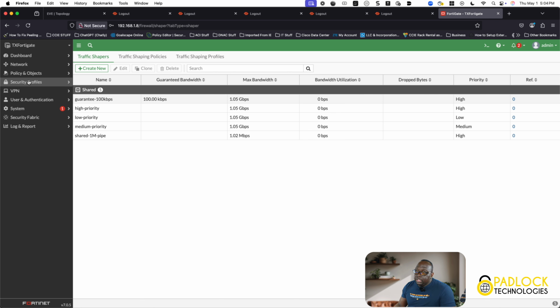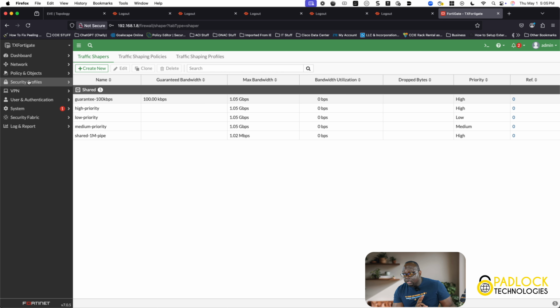Then I would learn Palo Altos, and I'm only saying that because the GUI is a lot better than the FDM. So FDM still needs some work. Then I would learn FTDs from the FDM perspective. Now, if we're talking about off box management, then I would go Cisco FMC or SMC, Panorama, then FortiManager.